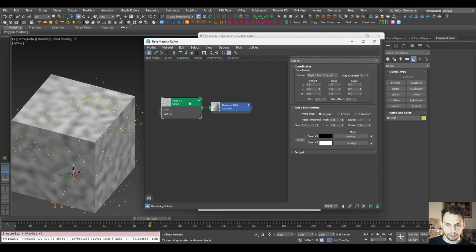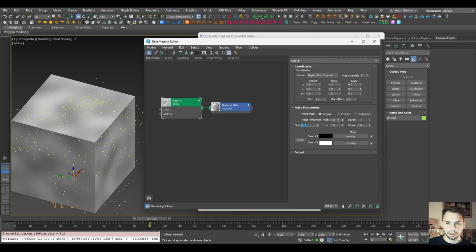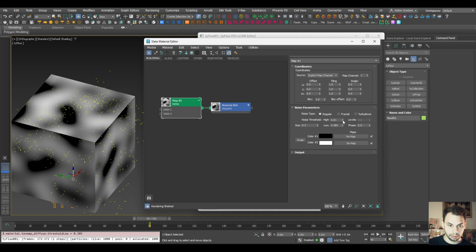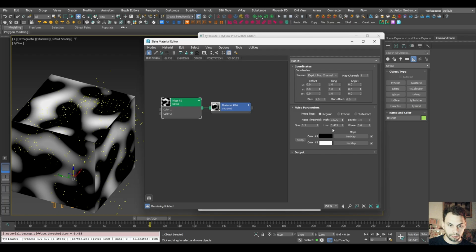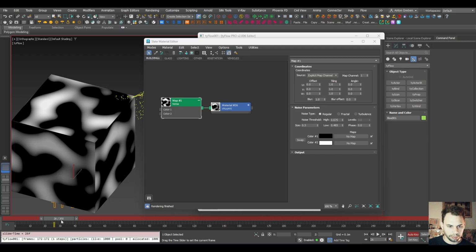So let's first increase the size slightly, maybe like this. And just for the demonstration, I want to make this noise more contrasty. So something like this. Let's animate it. So enabling my auto key. In frame 25, which is 1 second of time, I want the phase to be changed to 1/10.